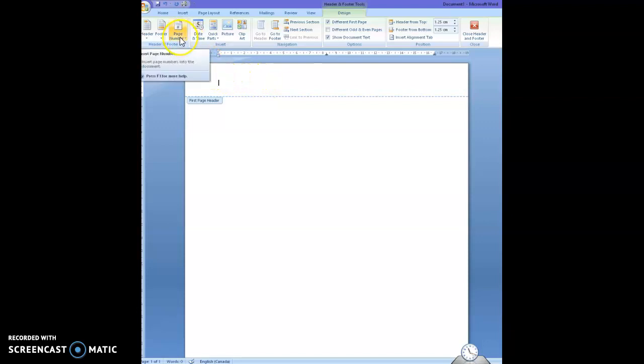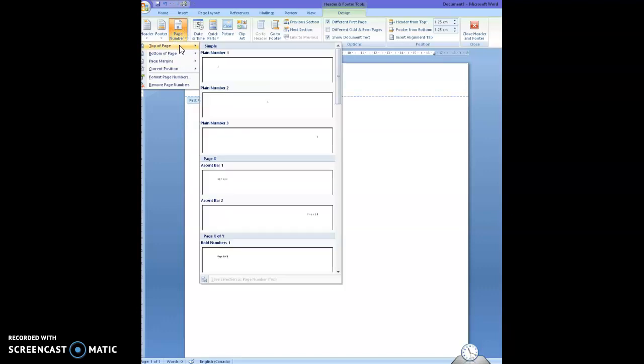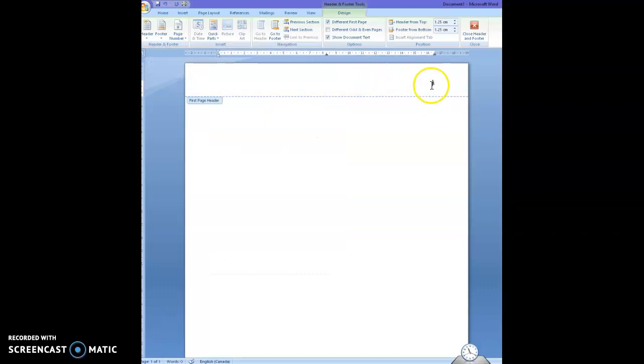It's not going to be by much, but it will be different. Now what we want to do is insert a page number at the top of the page, and you'll see you've got all of these drop downs. In our case, we want the page number to be on the right hand margin. So that's plain number 3. Now we've got our cursor immediately to the left of the page number, and that's perfect. Now what you want to do is write the words running head with a capital R and a capital H. Then a colon and 2 spaces.